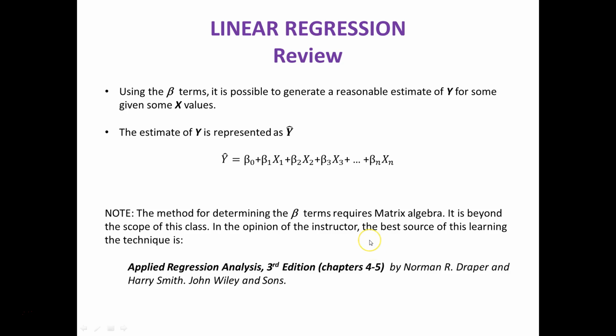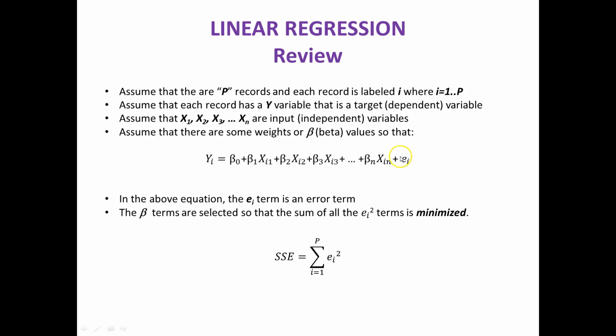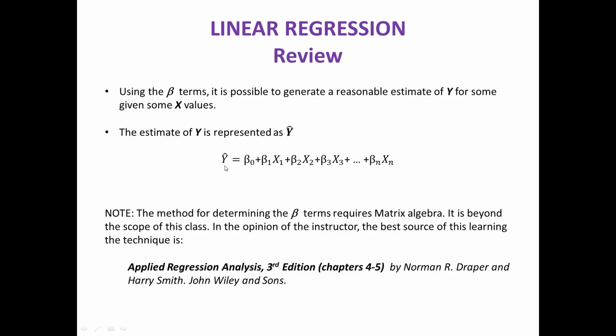Let's go back real quick. We don't know what the error is. You can't know how much of a mistake you're going to make ahead of time, otherwise you wouldn't make it. If I did know exactly what my mistake was going to be, I would know the exact value of Y. But unfortunately, we don't know what that error is, so we can't put that into the formula. Instead, this Y hat value is nothing more than an approximation. It's not going to be Y, it's going to be close to Y because we don't know what the mistake is. So we're going to call that Y hat. Y hat is an approximation.